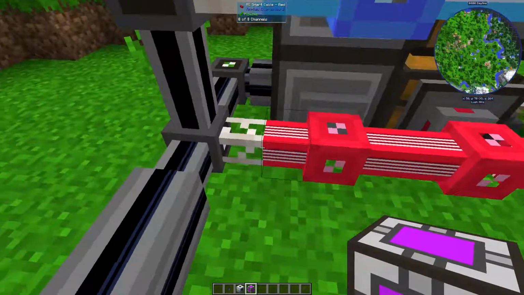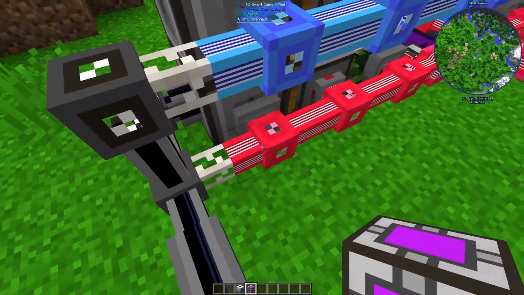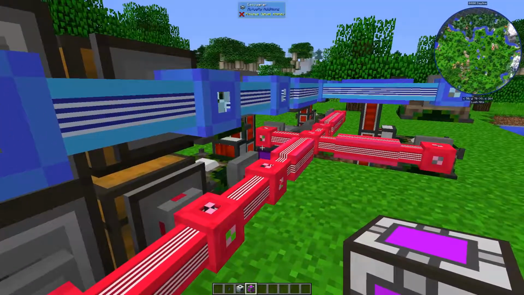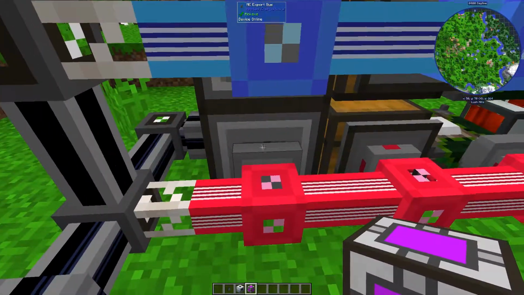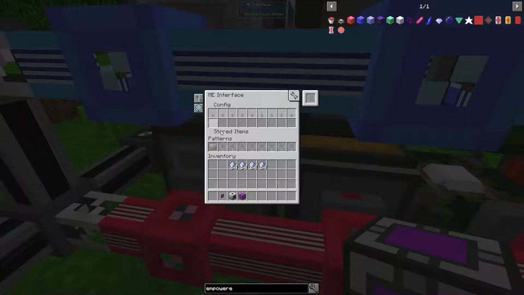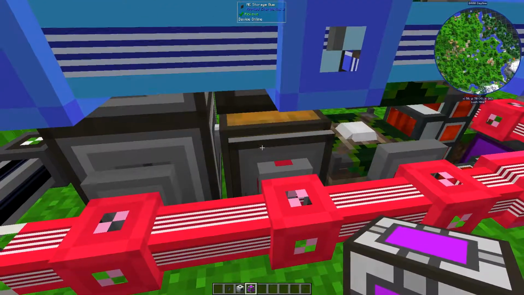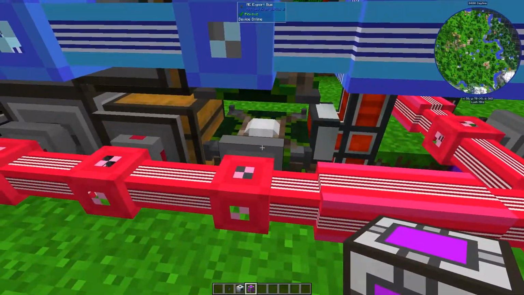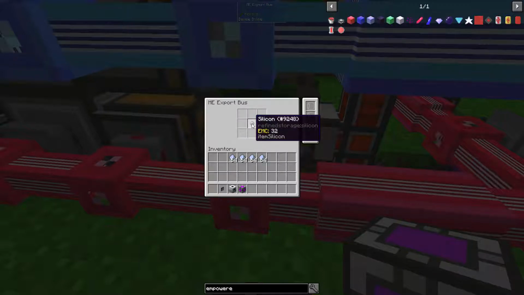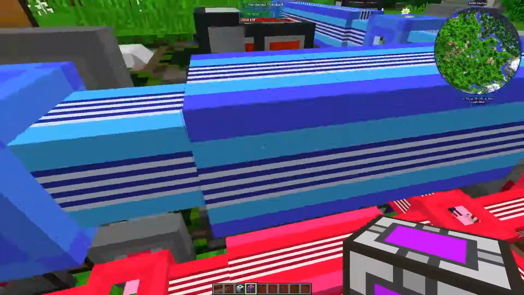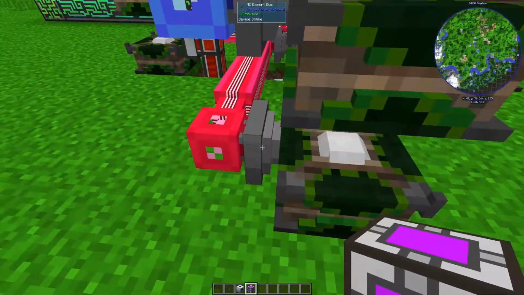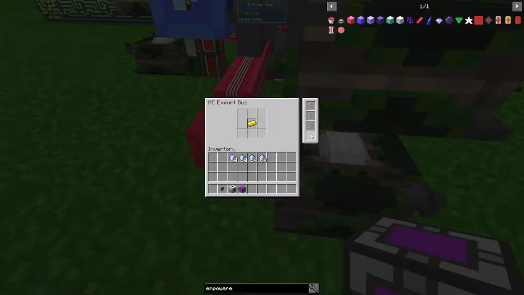let me explain how this little subnet is working. So very similar, we've got the quartz fiber powering it, and then the red and the blue are just different colors so they don't connect over here, otherwise you'd need cable anchors all around. So let's start here. The interface puts the ingredients into the chest. Then the storage bus looks in the chest and makes any item in the chest available for the other bits on the network. Then on the display stands, I have programmed in the export buses one of the ingredients for each of the craft. So if you did multiple ingredients, you would have to put capacity cards in here to be able to put all 9 recipes in.